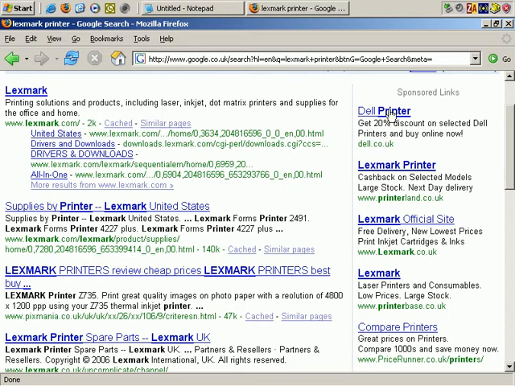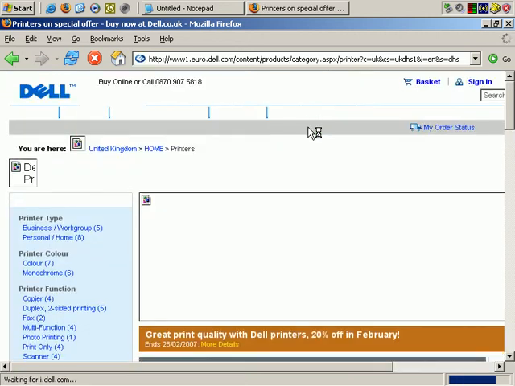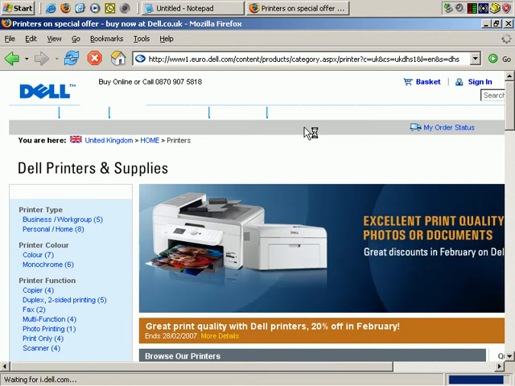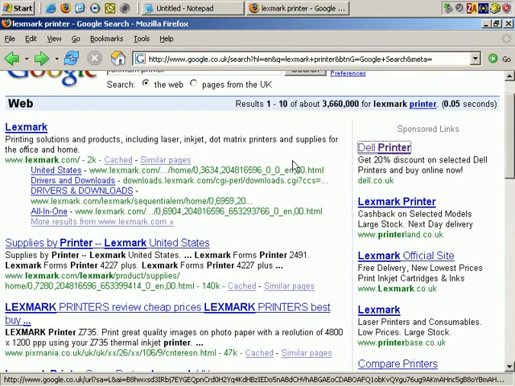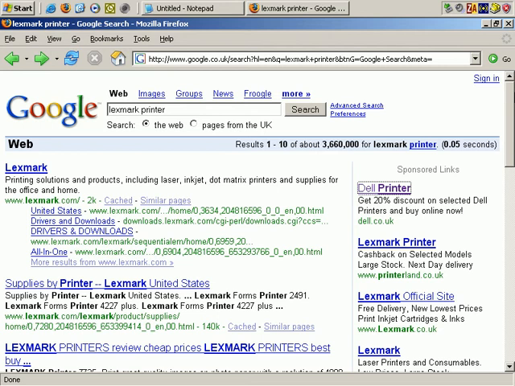So if I click on this link, dell.co.uk, it takes me to a Dell page. By just clicking on that ad, we've cost Dell some small amount of money. Now let's go back to the results. By the way, I can't tell you how much that click just cost Dell because it depends on many factors. What it costs an advertiser per click can be anything from a few cents to many dollars.